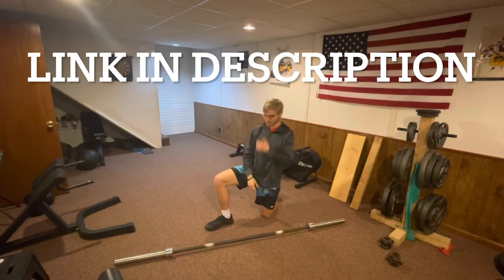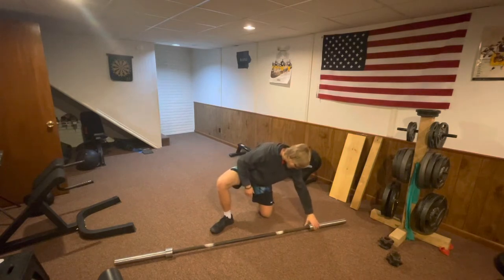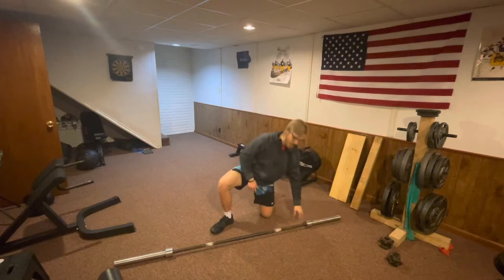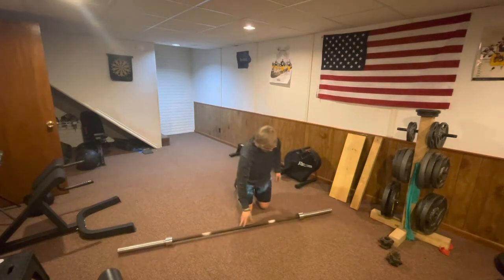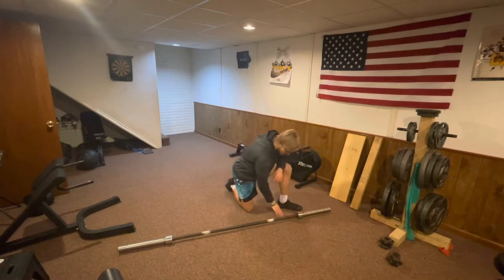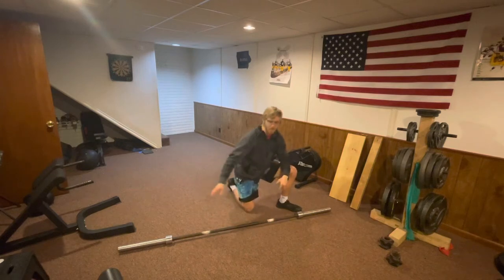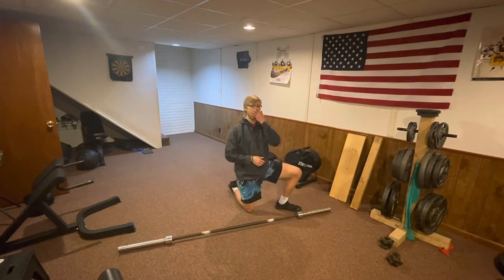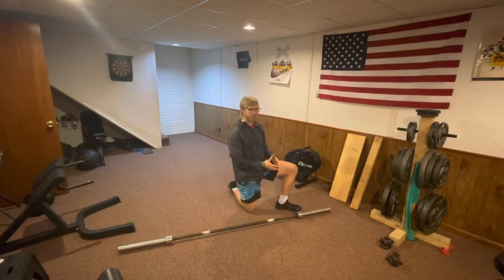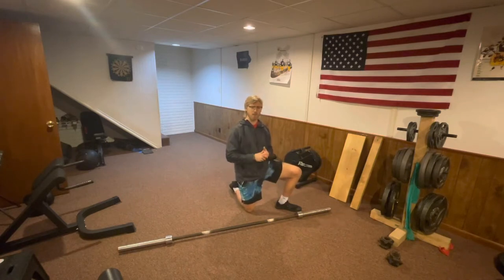But the first thing we're going to talk about when it comes to this barbell is the overall build. When it comes to the metal, the end here is nice and chrome, and it's in pretty good condition. I will be completely honest, I don't take the best care of this. I don't wash it and keep up with the metal as frequently as I should, but even so, there's very little rust on these chrome ends here. There's a tiny bit coming onto the middle part of this knurling, but for the most part, the overall build of the metal is super solid, and I really like the feeling of it. It feels solid, it feels sturdy. It doesn't feel like the bar would bend at any point. This thing can hold a lot of weight. I haven't really tested a max load for it, but I know it can hold a pretty good weight.